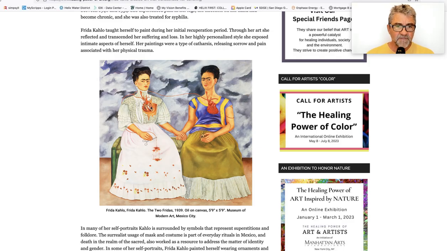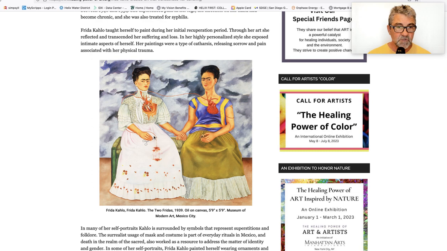Obviously we have reds. Now, how do you make a red stand out? You put it over a cool. I won't get into the whole color wheel, which I can explain pretty succinctly without going off on a tangent like so many people do with color. But basically, a warm against a cool is going to create contrast, all right? So she's creating a contrast here, and it's really emphasizing the heart even more, right?